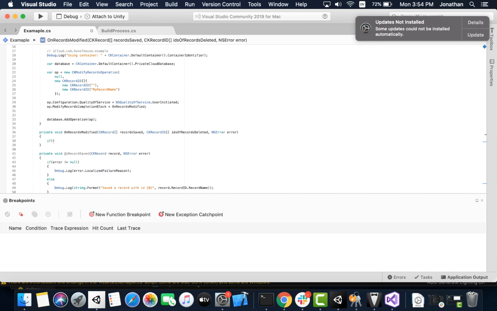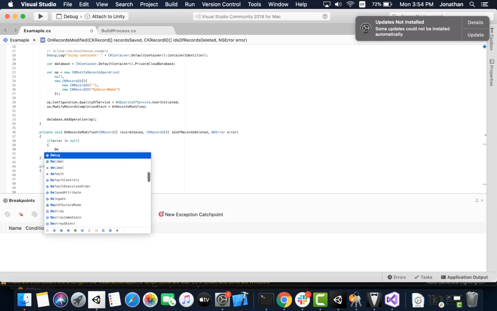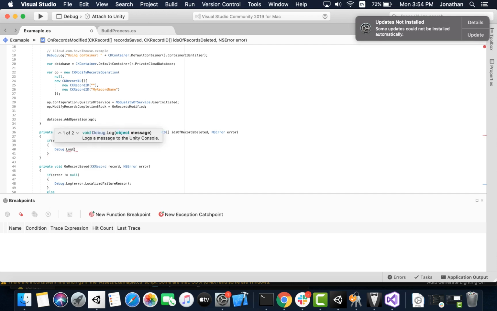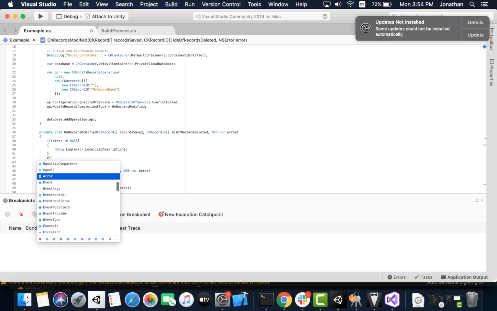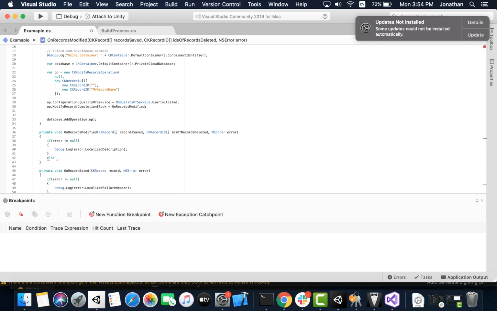So, again, if the error is not null, print out the error information to the screen. And if there were no errors, then it's safe to access the records saved or the deleted record IDs. If there was an error, both of these parameters would come through as null, so we always want to check for the error, otherwise attempting to access them would throw a null reference exception.